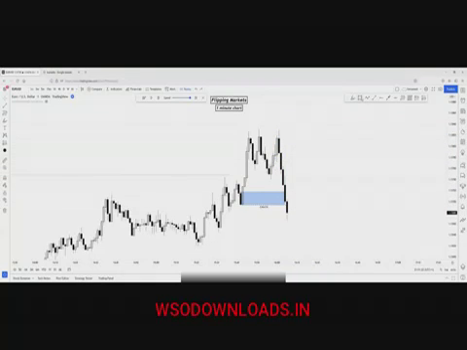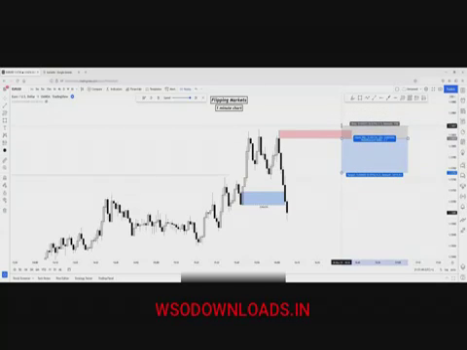So in this case, as I told you, we have to use the wick as our right zone because this candle is mitigated by the following candle. So the wick is the only unmitigated area. Okay, so I will just mark it out as our supply zone. And I will set my order limit on this zone, a sell limit, and I will set a 2 pip stop loss. So as you can see, the 2 pip exactly covers the zone. So we can use the 2 pip stop loss.